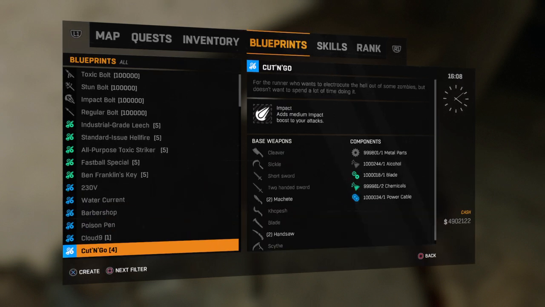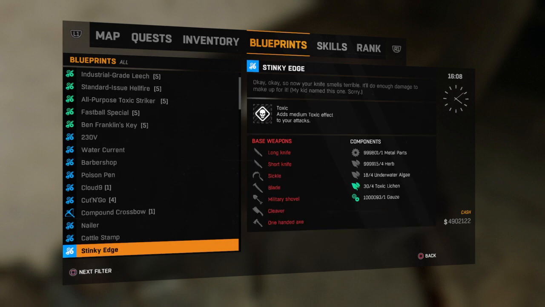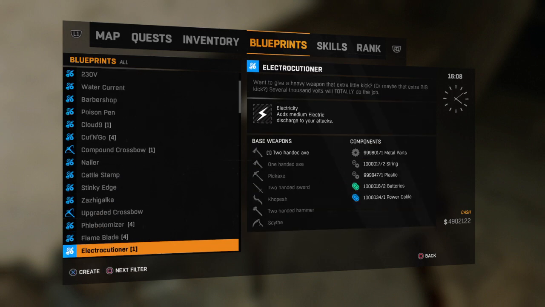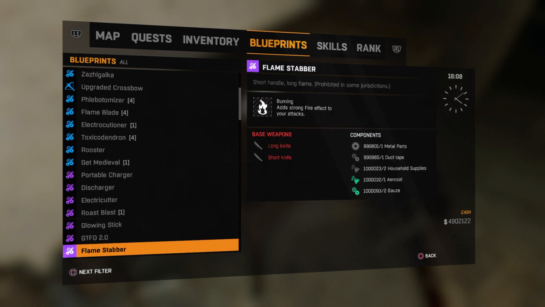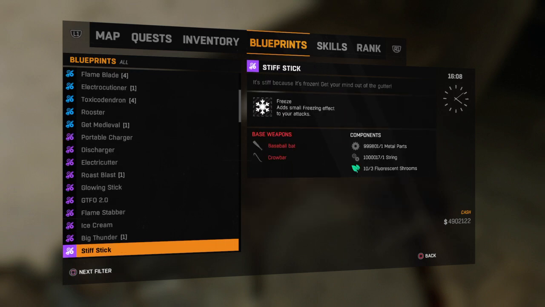Stiff stick. I wonder if it's a double one or a single one. Ooh, it might be a double one. There we go. Oh, it's another freezing one. Oh, that's mad. Baseball bat. I should be able to craft that. I've only got a baseball bat. Anyway, so I need a baseball bat.